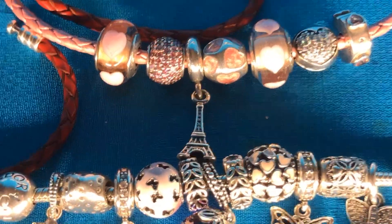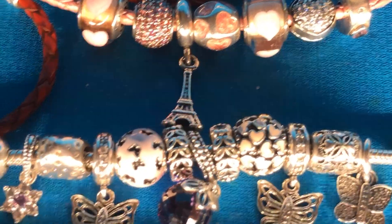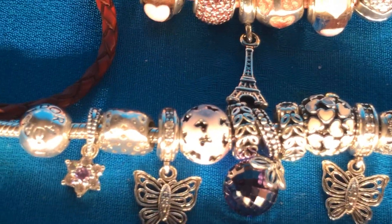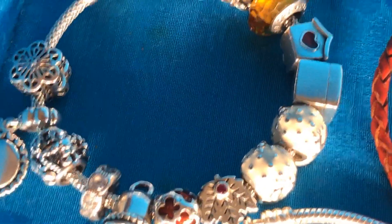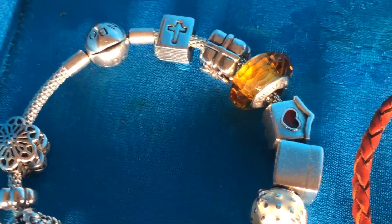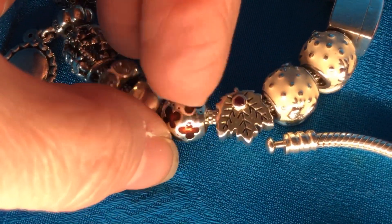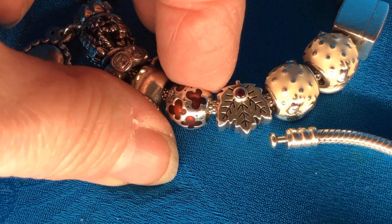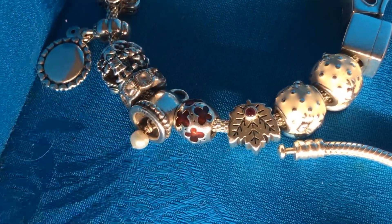I have the hearts ball with one 14k heart in it, and then the butterfly pink ball. I think that's all the enamel in that one. Over here is another odds and ends bangle — I have two white snow globes, the doggy house with the heart on the back of it, and this really, really old charm that's got bright red enamel with flowers on it.